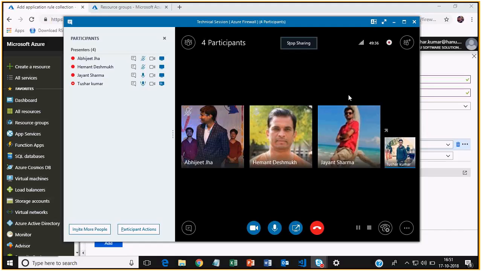So just-in-time VM access is for a certain amount of time. You create a rule, and it expires after that time. Am I right, Shikha? Exactly. Just like we schedule timing for VM shutdown. Exactly.